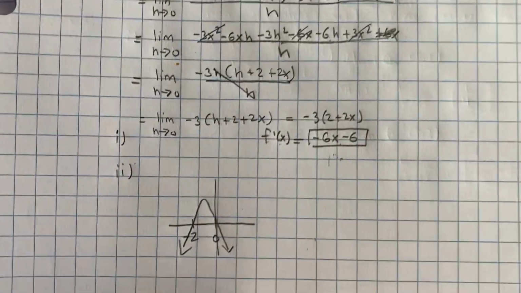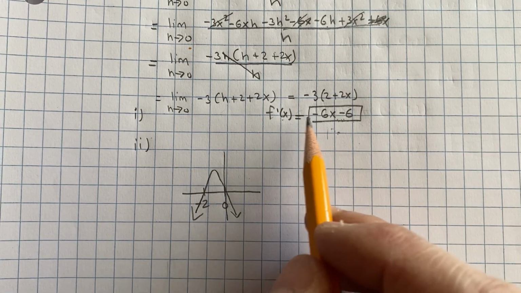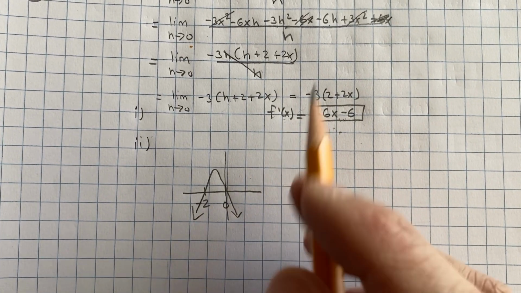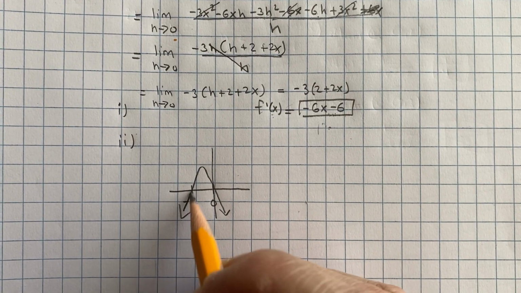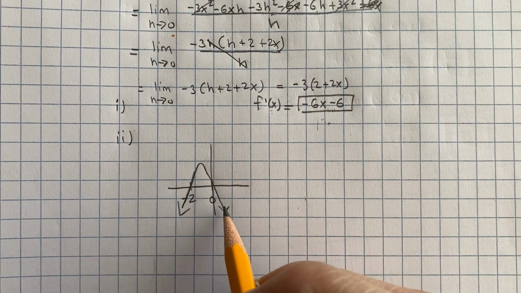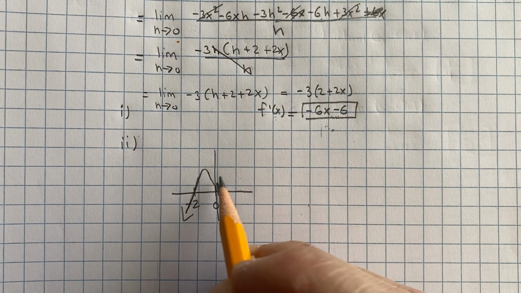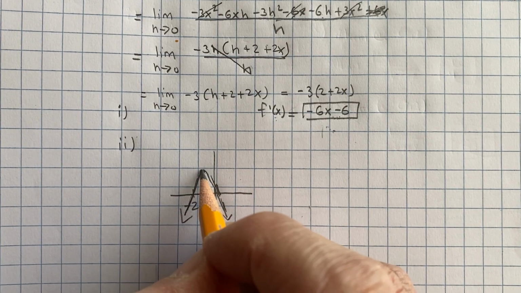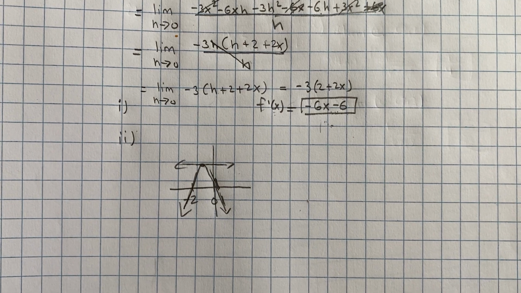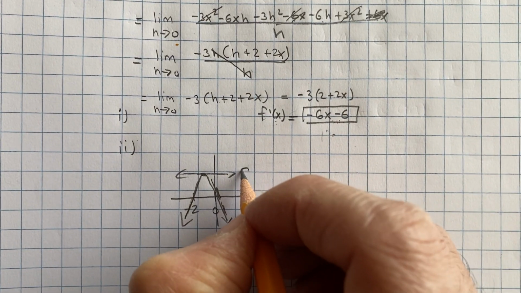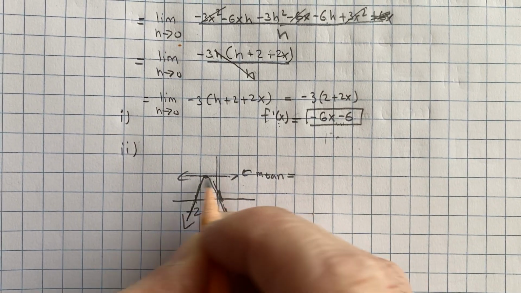Okay, so roughly, this is the graph of my parabola, right? And this is the equation of the tangent line. This is also the first derivative. And where's the tangent line? If I draw a tangent line here, it would look something like this. If I draw a tangent line here, at this point, it would look something like this. But where is the tangent line horizontal? Right here at the vertex, right? That's where the tangent line would be horizontal. And when the tangent line is horizontal, m tan, if I ask you, what is the slope of the horizontal line?